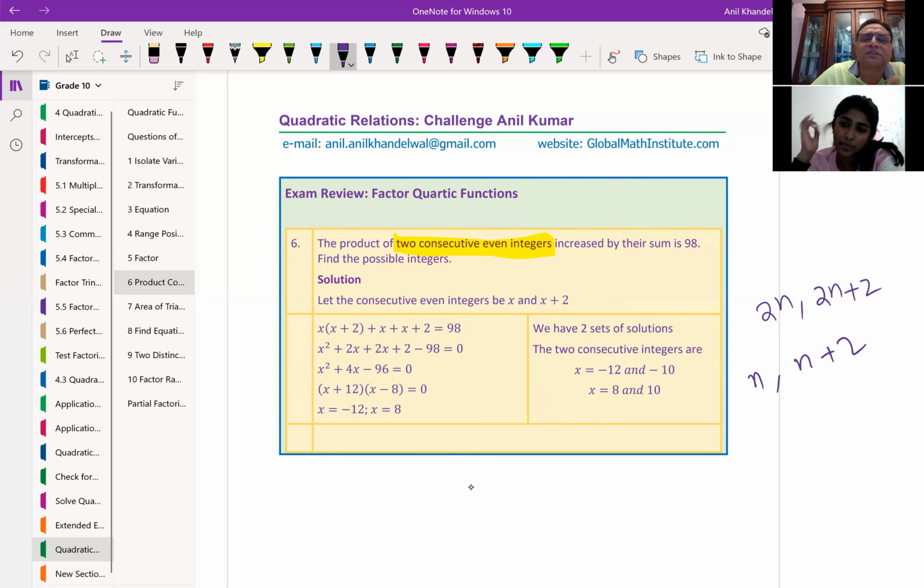But the question is so designed for you. The product of two consecutive even integers increased by their sum is 98. So ultimately, you will get some answer. And if the question is right, you will get the right answer, correct? So we'll not complicate it. We'll not take that case, which is also correct, but we'll make it simple. Let's just take one variable as x and the other one as x plus 2, as I did here, right? Of course, you have to skip a number to get consecutive even integers. So don't take x and x plus 1 for sure.